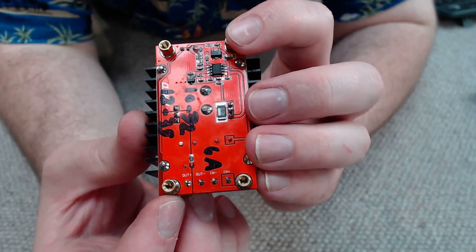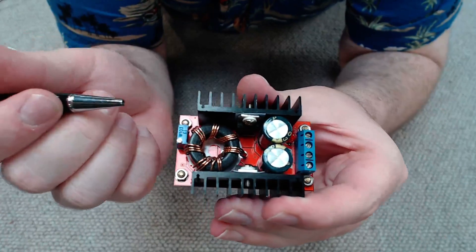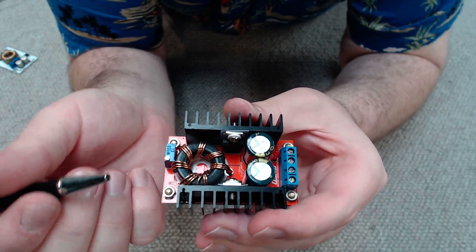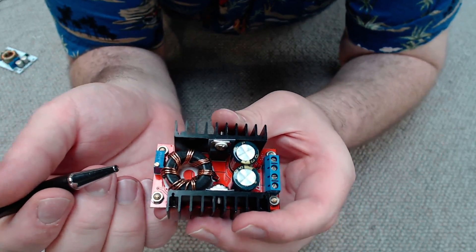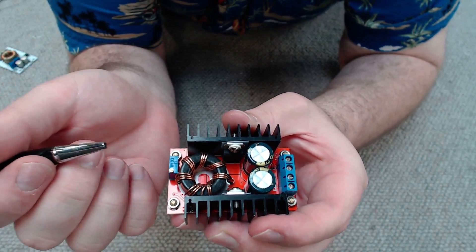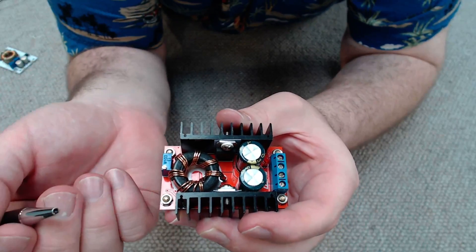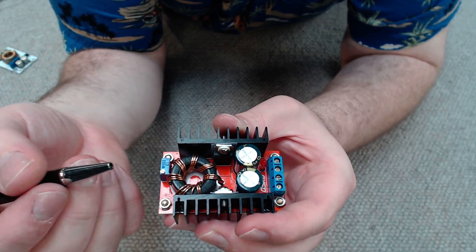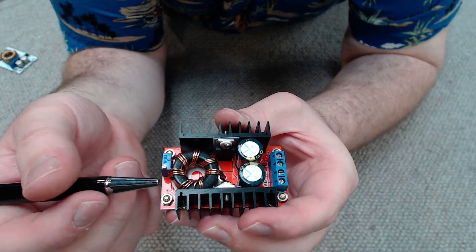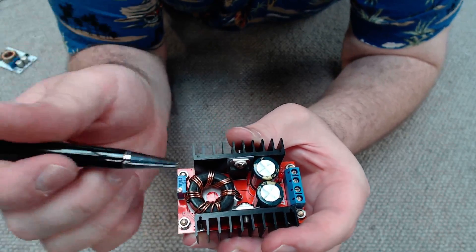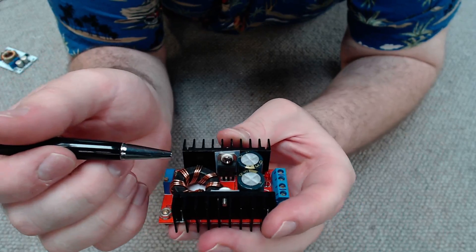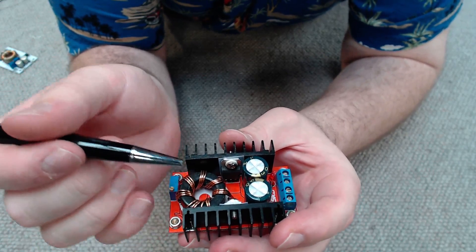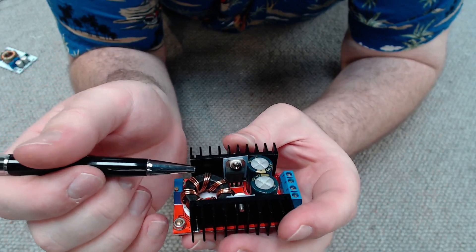Now when purchasing a boost or buck converter quite often you'll be purchasing these online and they'll be shipped from overseas, and quite often sellers and retailers would like to stretch the truth of how much current one of these units can handle. They're hoping that if they put an extra amp or two on top of the rated current, you'll think their unit is special and buy it. Now the problem with that is obviously we've been lied to. It's not uncommon sadly.